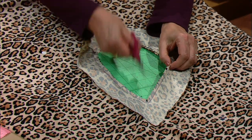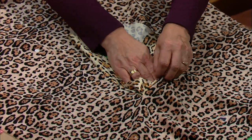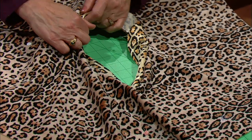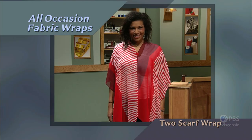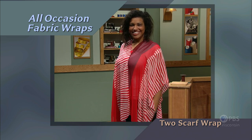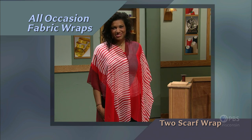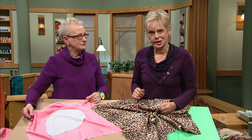I really like a pinked edge for trimming away because I think it actually clips and trims all in one step. Then clip to the center and flip this to the inside. A little bit of pressing and a little bit of topstitching and your facing is in place to stay. Two long scarves put together with just an opening for the neckline is what Alex is showcasing right now — a quick way of making a caftan or flowing wrap style. With scarves you have many options whether it's square or rectangular.